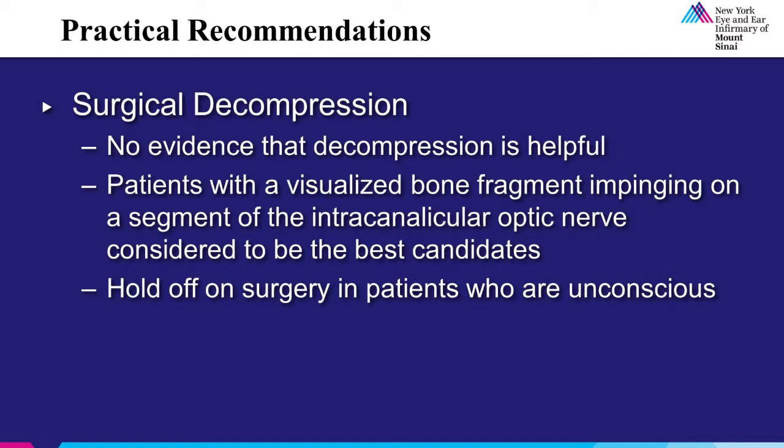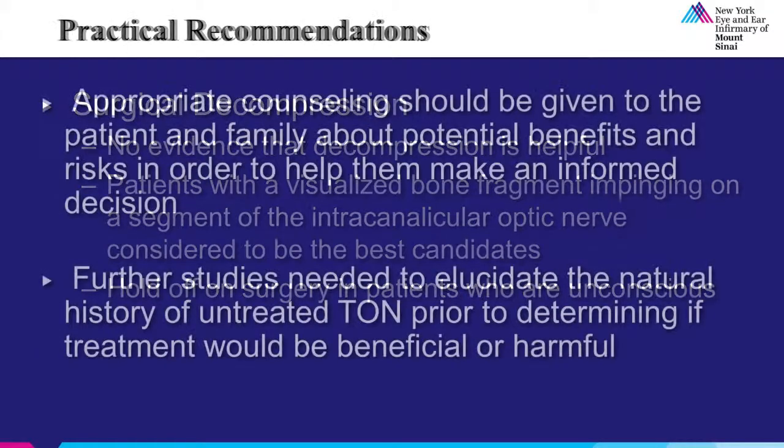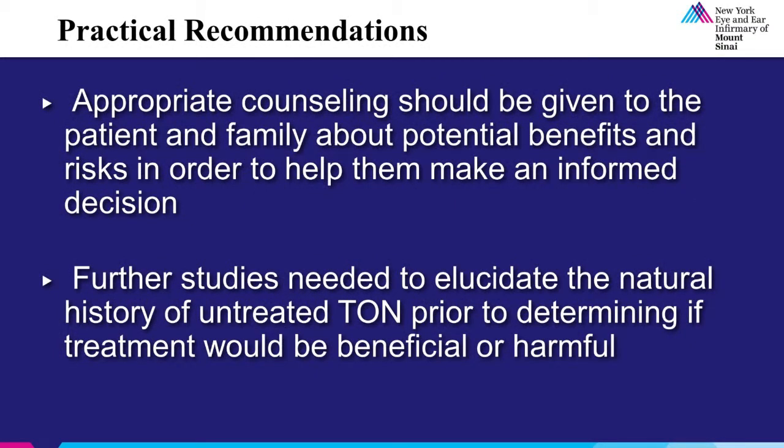Also, one should consider holding off on surgery in patients who are unconscious and whose vision cannot be accurately assessed. The recommendations also include appropriate counseling, which should be given to the patient and the family about potential benefits and risks of treatment in order to help them make an informed decision. Finally, further studies are needed to elucidate the natural history of untreated traumatic optic neuropathy prior to determining if treatment would be beneficial or harmful.